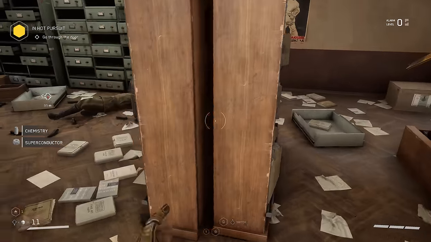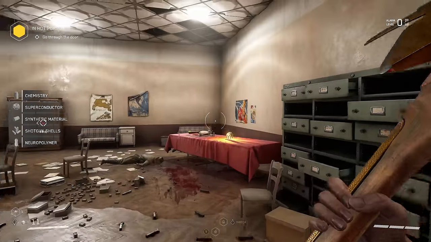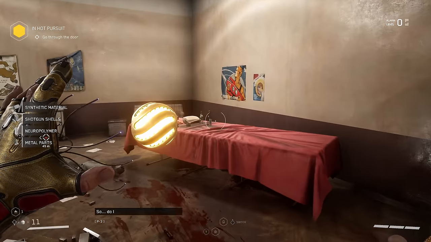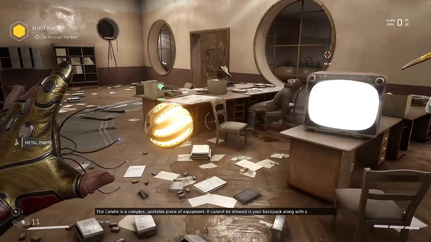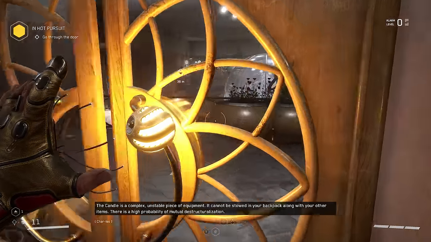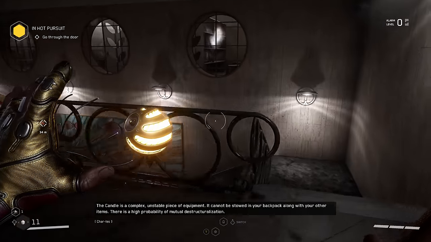I hope we're not in this compound for the whole game. By the way, I hope we get outside. That'd be good. Ooh, so that's exactly what we need. Do I always have to carry it like this? The candle is a complex, unstable piece of equipment. It cannot be stowed in your backpack along with your other items. So that's a yes, then.